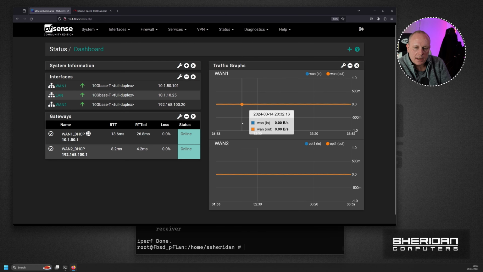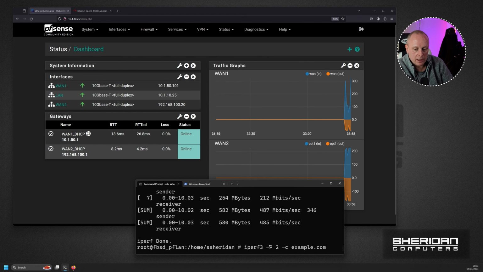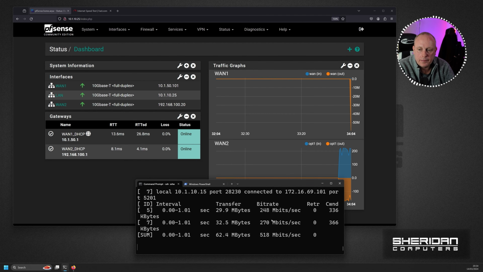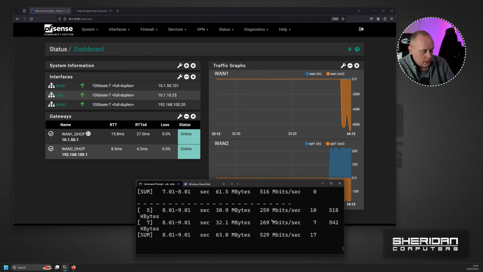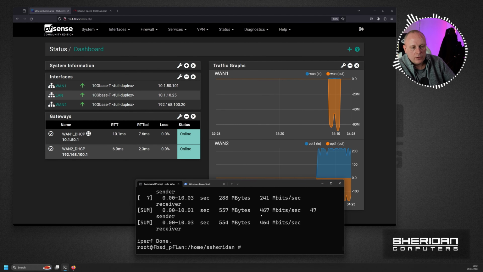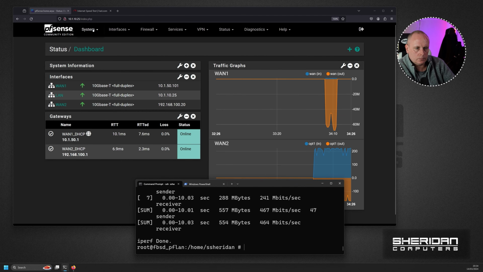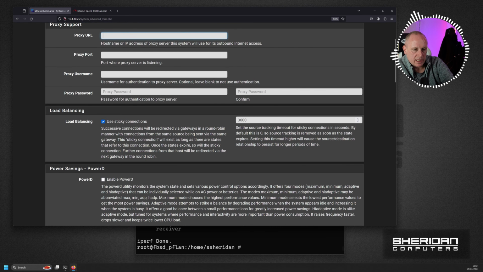You'll see when I do this again, it'll either use 1.1 or 1.2. Even though I'm using 2 connections, they should all go through the same connection. Now you can see everything's going through 1.1. That's random, it could have gone through 1.2. It just picked 1.1 and it's sending all my traffic through there. So hopefully you now understand what the source tracking is under that Miscellaneous option, this Use sticky connections.